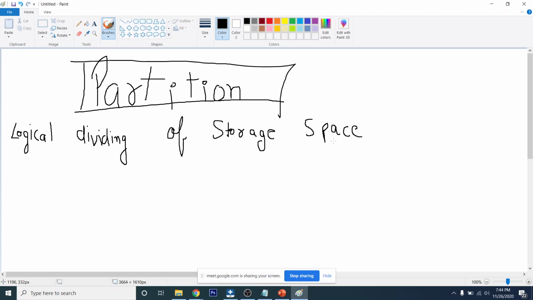Giving a very layman example, like there is a complete home. Why does it have different rooms? Just to separate out the different features, different family members, so that all the stuff doesn't get mixed up. They should have privacy, and there should be a separate space for them. Similarly, partition is used in systems also. If we want to organize our data, there are separate things that should be taken into consideration.